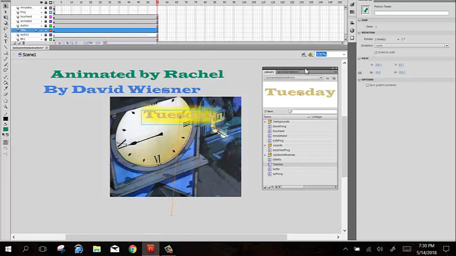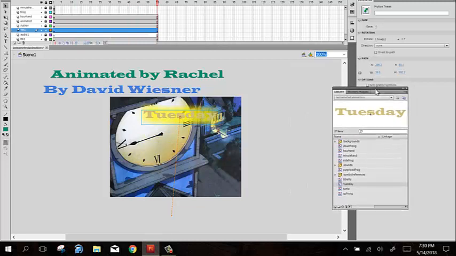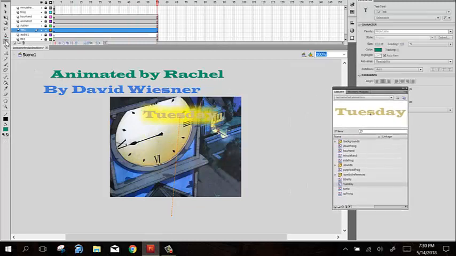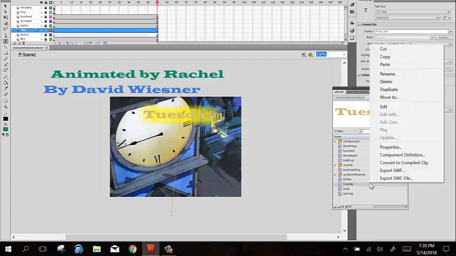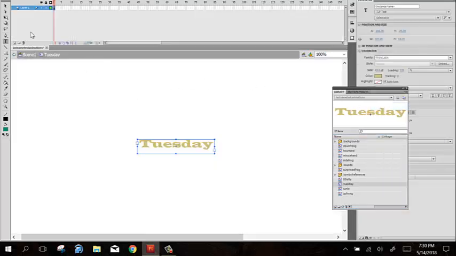Now that I've turned this into a symbol, it's not as simple as just going over here and clicking on the text. You can notice that I have a no symbol. It's not letting me do anything. So I actually need to edit my symbol from my menu. I'm going to right click and choose edit. It's going to open my symbol in another window. Now this is where I can actually edit the text color.